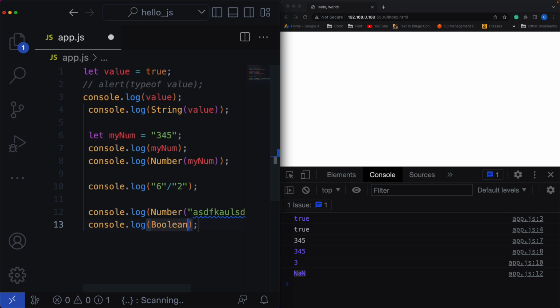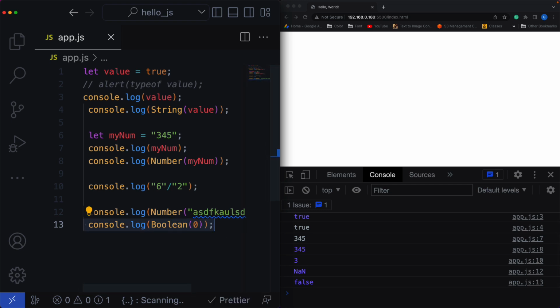Lastly, if you try to convert a boolean, let's say something like this, I'm using the Boolean constructor, I'm trying to convert 0, that is false, and I'm trying to convert the 1 to boolean, that is true. So another form of numerical representation of true and false is this. The falsy representation is 0 and the truthy representation is 1.